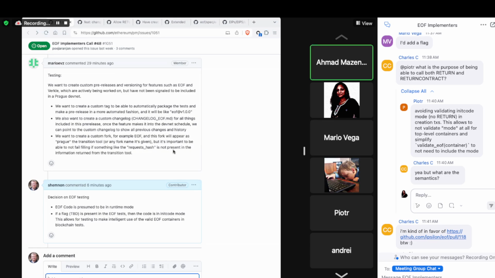Yeah, that's fine for us. No problem. But for EOF tests, we're not going to test deposits and requests in an EOF test, are we? Maybe until we make it into the DevNet. So once EOF makes it into the DevNet, we can start to think about the interactions between EOF and these kinds of EIPs.